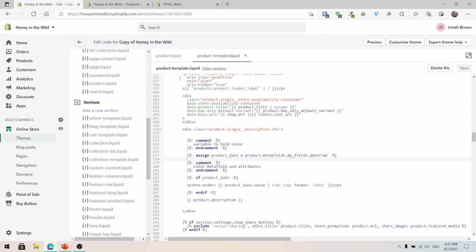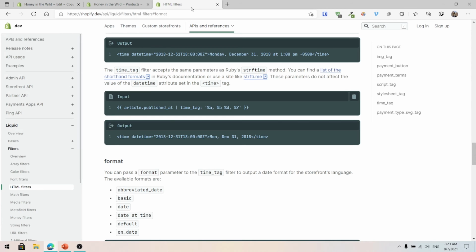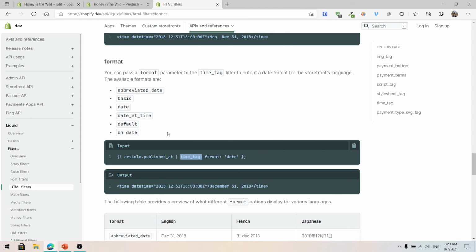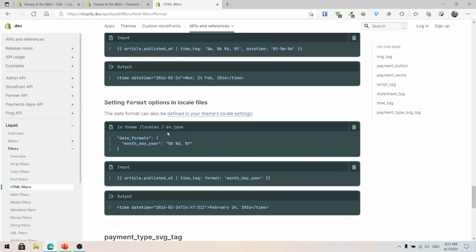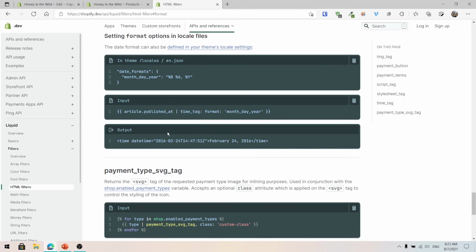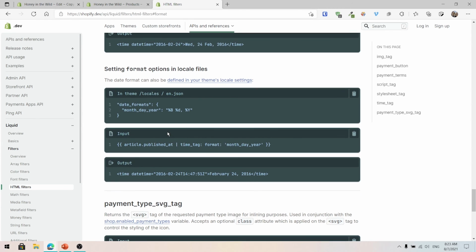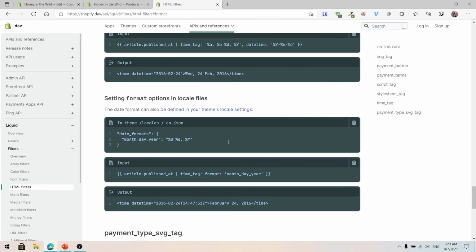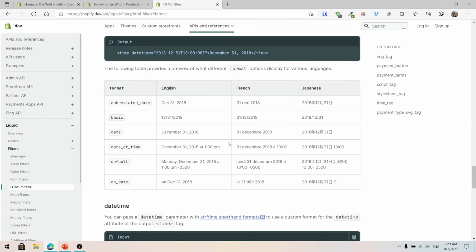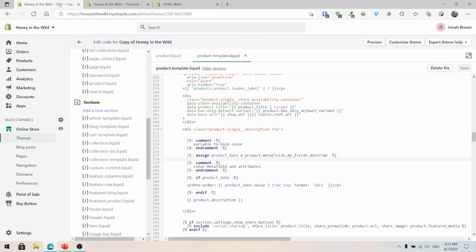Now, because of this format date and the values I have here, I can explore additional ways I could work with this in case I wanted to do some different options eventually. But for now, this looks perfect. So see, there's even a month, day, year option, which looks like that. So it's pretty cool. This is one of the wonderful things about Ruby on Rails, which is technically what Shopify is built on, is it's a fairly easy to read and understand coding language.